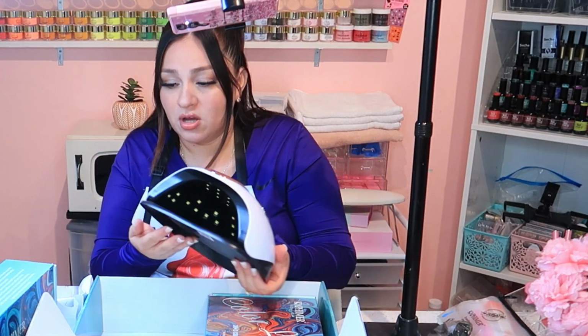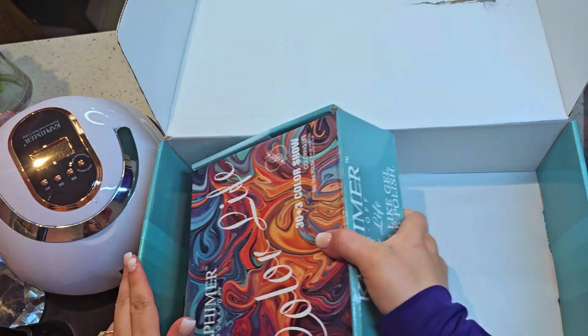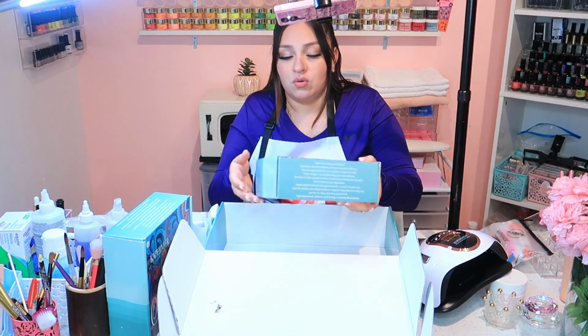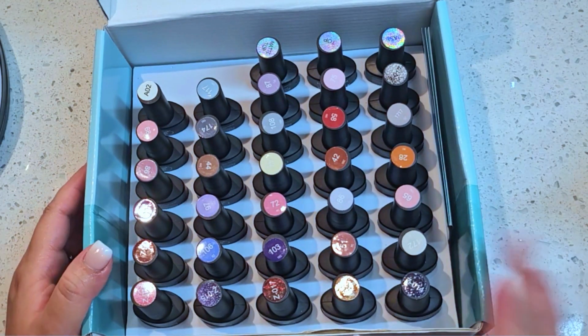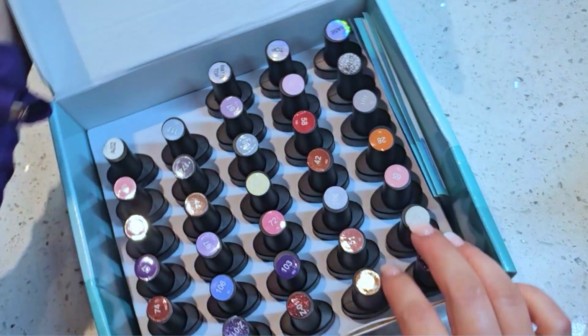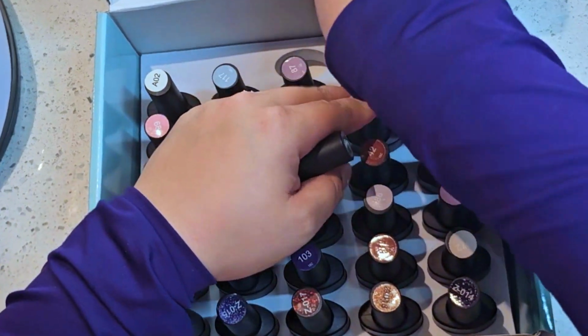I can't wait to turn this thing on. And then let's see the last thing that's in here. So this, I just love the boxes, they're really cute. But let's move this big old box. Very pretty color packaging. And this is a 36, and it has 3 color shows. So like the base, the top, and the matte.